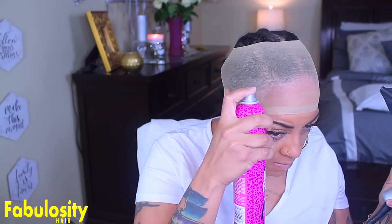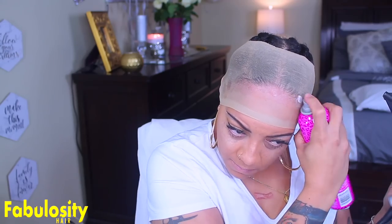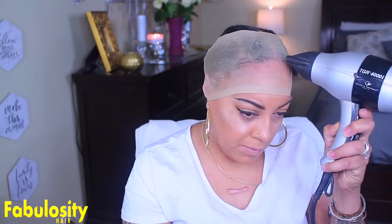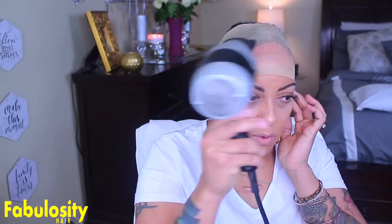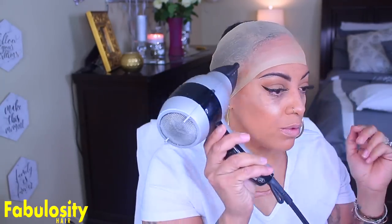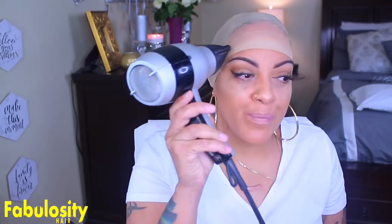So now that I've applied the hairspray and allowed it to dry, I'm just going to spray a second coat on. This step is optional, but if you really want your wig to stick, and that's with any wig, braid wig, or just regular loose hair wig, you can definitely spritz this a second time and just blow dry it until you think that it's dry. It only takes about a couple of minutes.